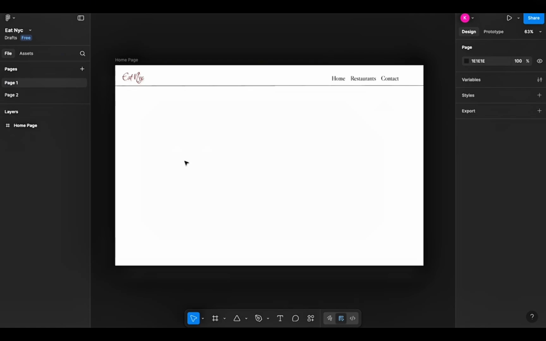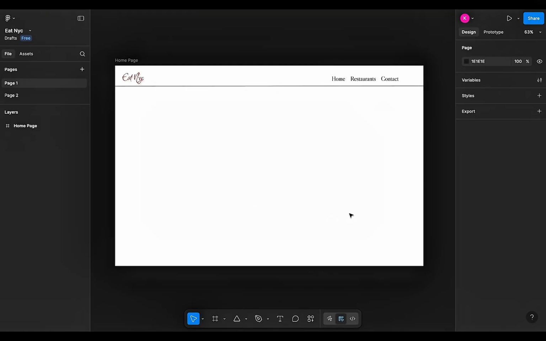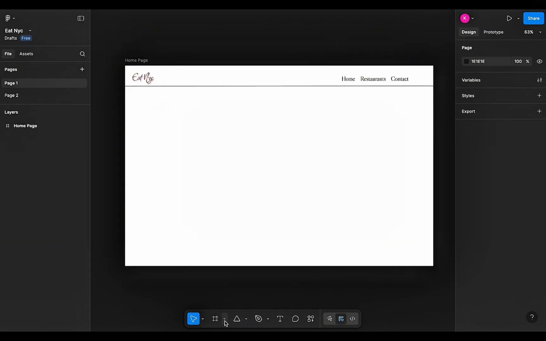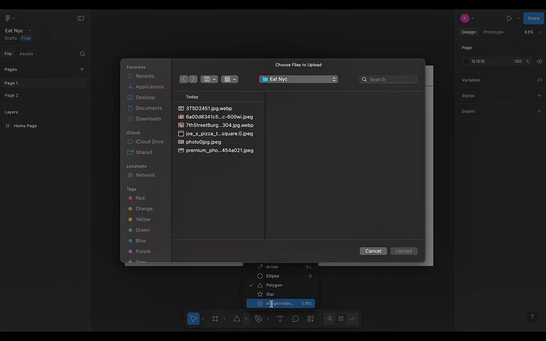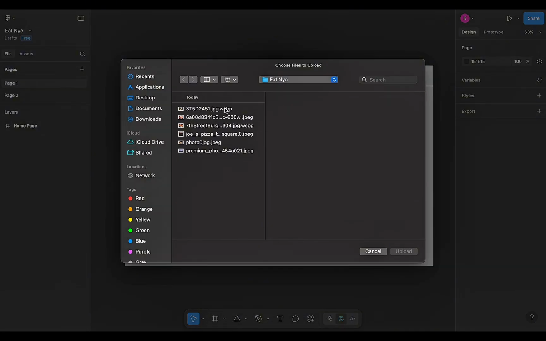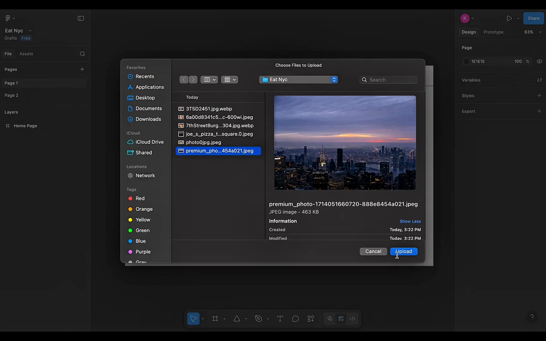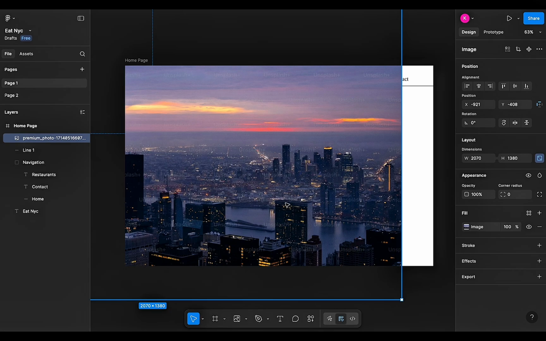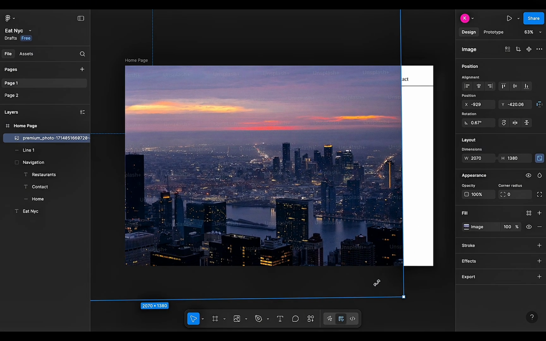So let's get started. I'm going to add content into this home page, in this section. I'm going to add an image. I'm going to go into shape, then click image slash video, and then go into my image of the city. Okay, this is going to add the image.